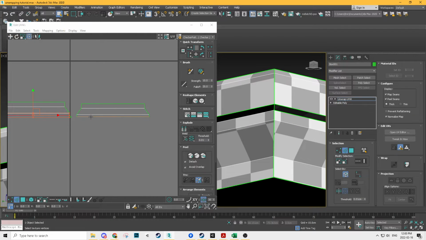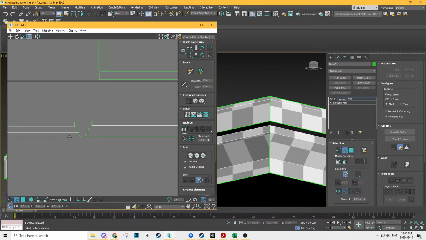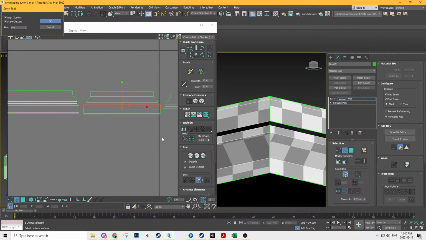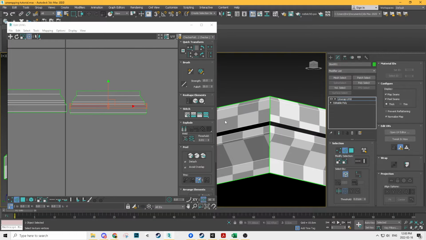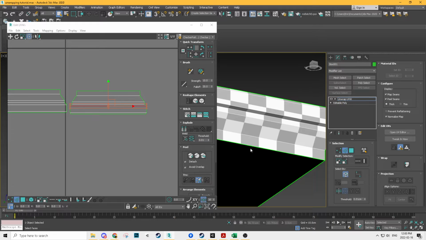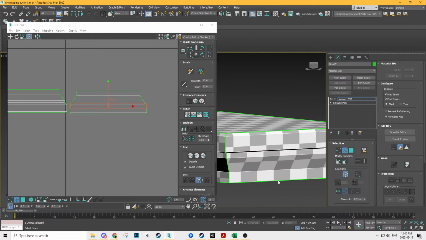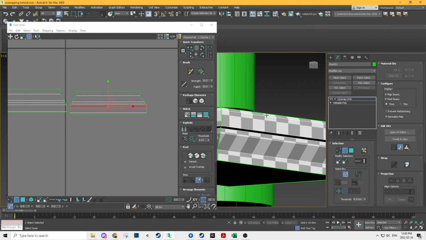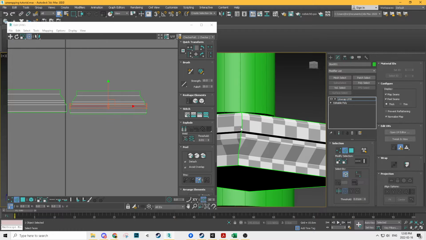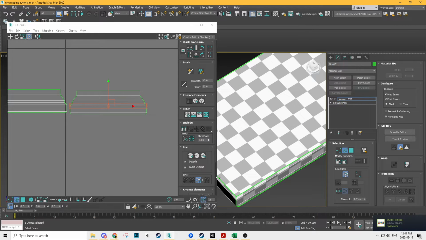So I'm going to do these two quickly with my shortcut. And then I'm going to do that again for this top bit here. Tool, Stitch Selected, Tool, Stitch Selected. And now you see I have no seams. There's no seams going along here. It's just nice and smooth. I just have edges on the top here and along this box.